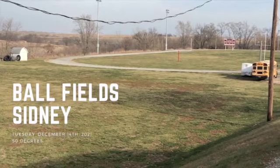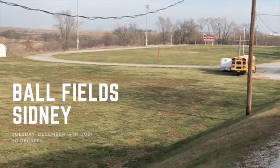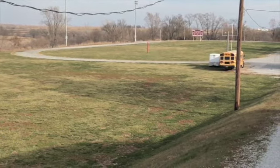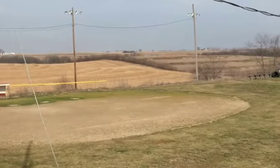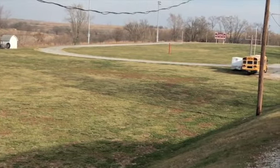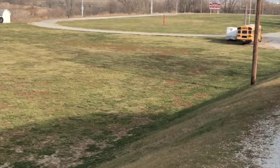It's a beautiful day out, close to 60 degrees — it's 50 right now — but tomorrow is going to be a bad day with 70 mile an hour winds. So I thought I'd do a little metal detecting down here by the local ball field, baseball field, football field area. We'll see what we can find. A lot of people get down here, so I might be able to find something.